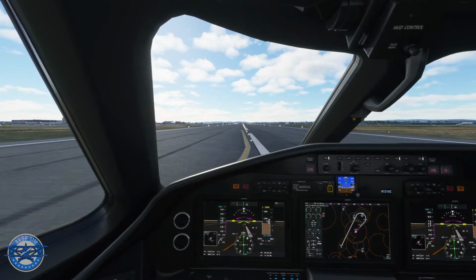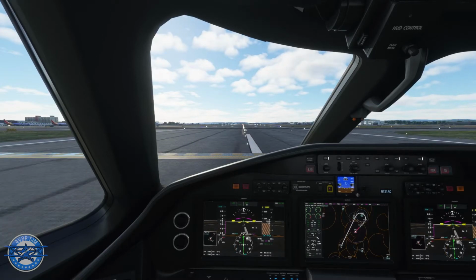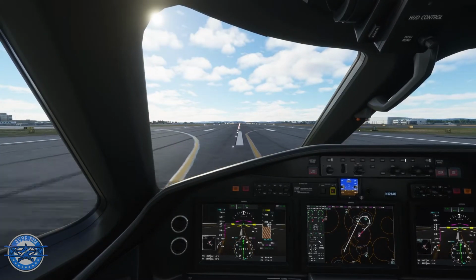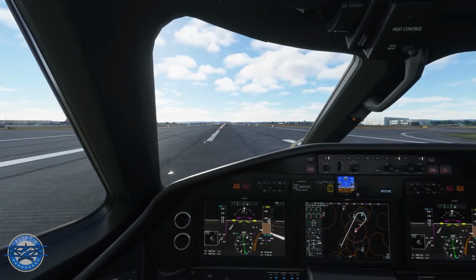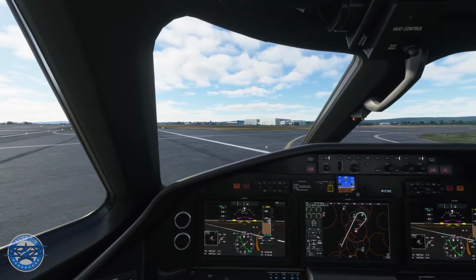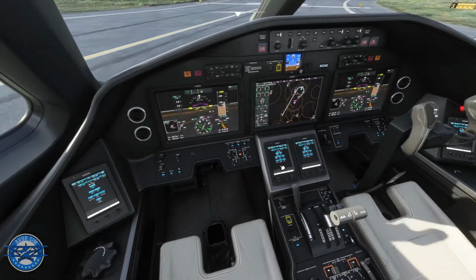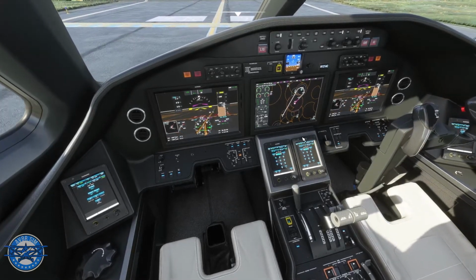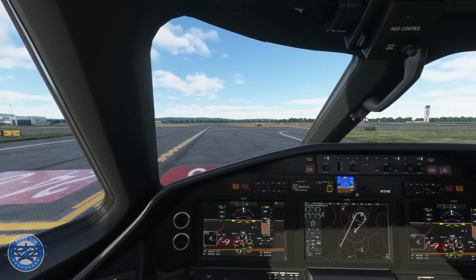And Sierra will be right after this runway. Flaps up. Right, we are contacting ground.